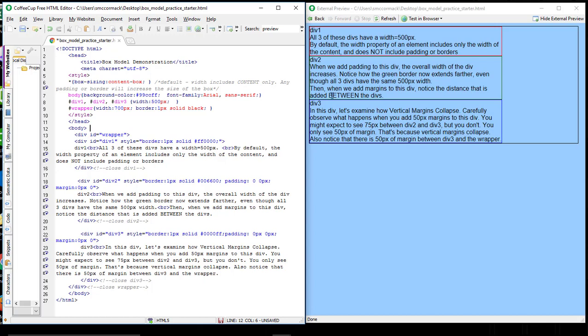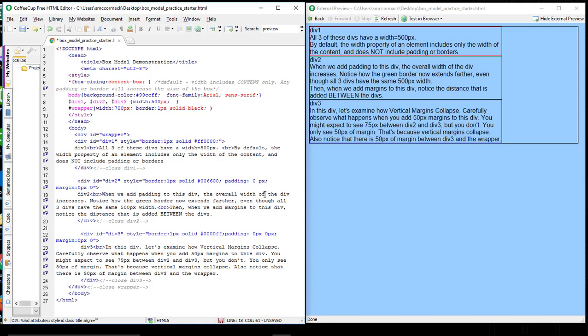So I'm going to go to div 2, and here's my code. I've already got an inline style set up. I'm using the shorthand notation of 2 values for padding. First one being top and bottom, the second one being left and right. I'm just going to set some padding for the left and right. And I will set 25 pixels.